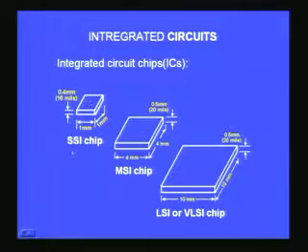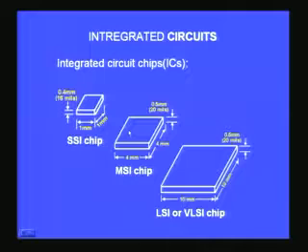Here the first picture I have shown is called an SSI chip, which is the small scale integrated circuit. This chip has different components in a smaller number, usually less than around 10. If you have that on a single silicon chip, then it is called an SSI chip, small scale integration. The typical dimensions of such a chip will be, for example, 1 mm by 1 mm square with a very small thickness of about 0.4 mm of silicon.